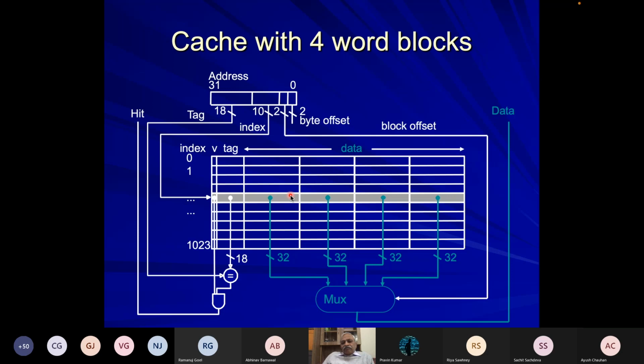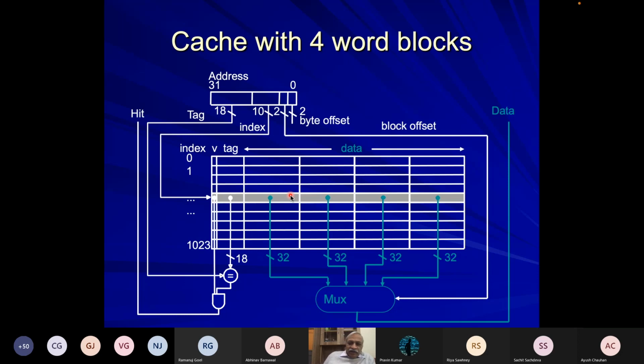To exploit spatial locality, what we do is we create cache blocks, in the sense that you move data in larger chunks rather than one word or one byte.